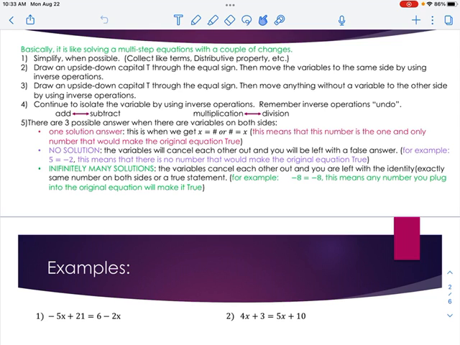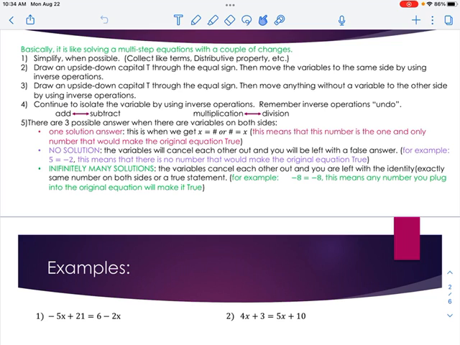The first solution is the one that we've been getting for everything so far, back when we solved one-step, two-step, multi-step. It's the exact same. So you work it all the way down, you get x equals some number. What that means is that is the one and only number that would make that original equation true always. Okay, so what we call that is a one solution answer. But you're not going to write one solution in that case. You're just going to leave your answer like you have been, x equals a number or a number equals x.